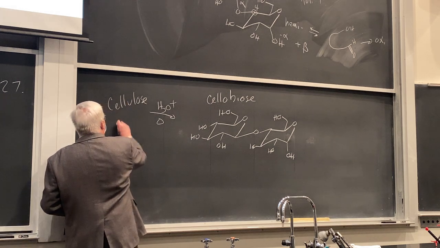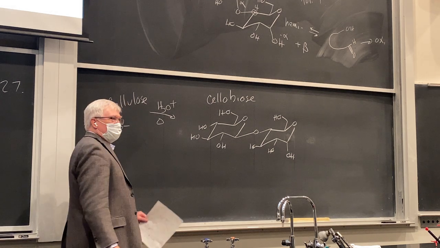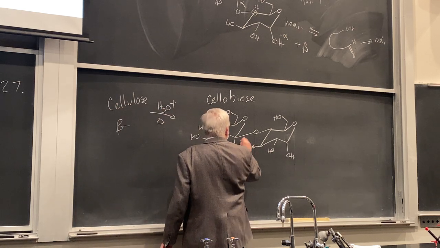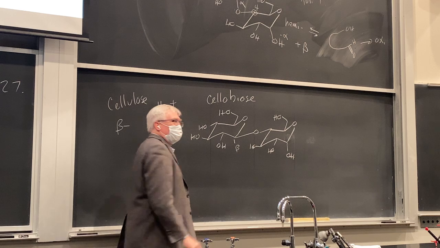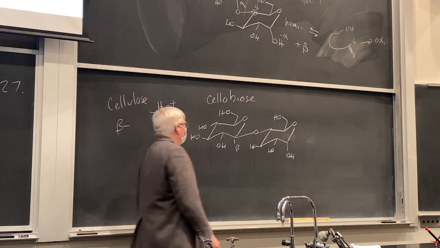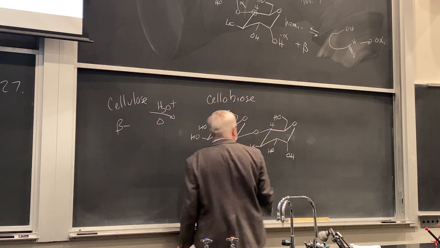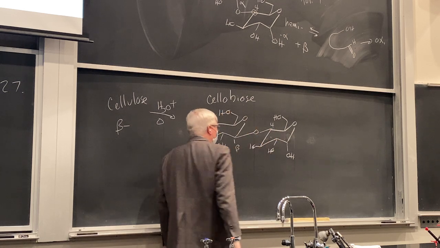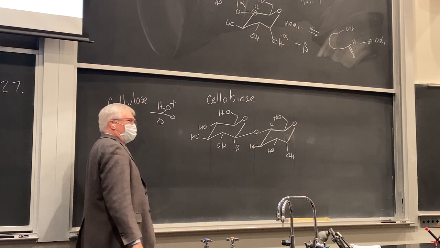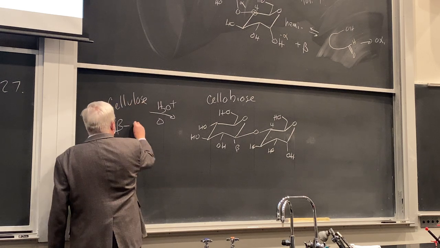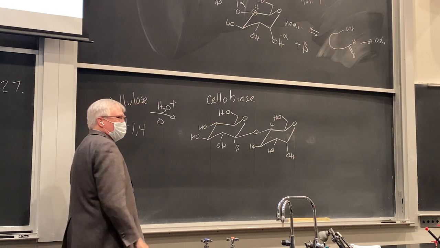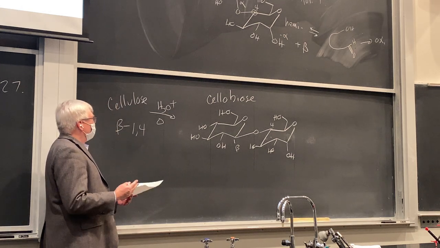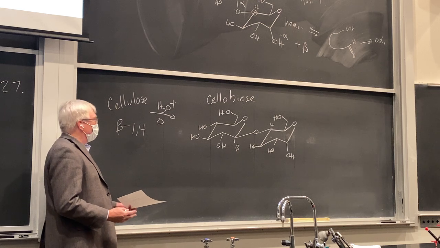Cellulose is what? Beta linked. So this linkage right here at the 1 position coming off here is the beta. Okay, it's equatorial. And it's also 1,4 linked. And you see this is still this equatorial position off the glucoside on there. So it's really the same. It's 1,4 linked, but it's beta 1,4 linked now, okay? So when we partially hydrolyze cellulose, we get out this disaccharide called cellobiose.